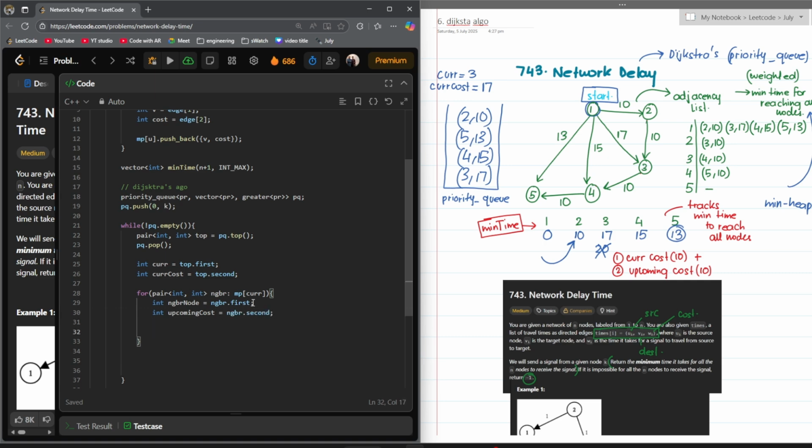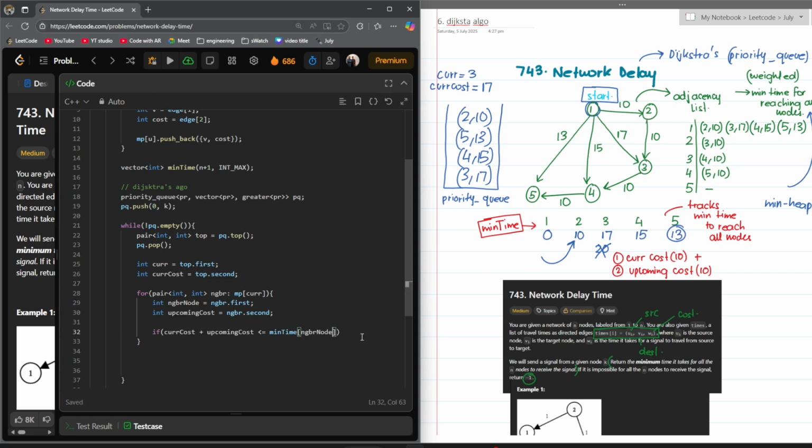Perfect. Okay, and then you are going to make the comparison, which is going to be: if current cost plus upcoming cost, if the addition of both of them is less than or equal to what is inside minimum time right now, minimum time of the neighbor node, ngbr node, because we're talking about visiting the neighbor.